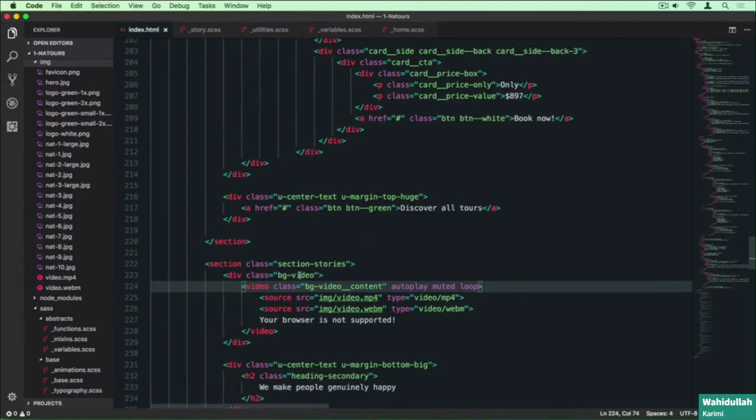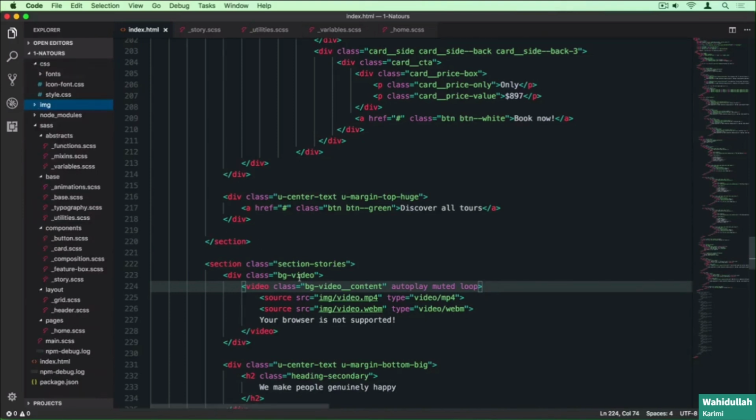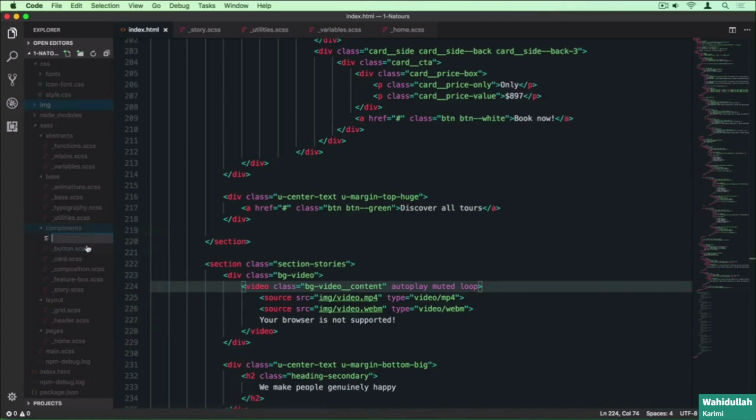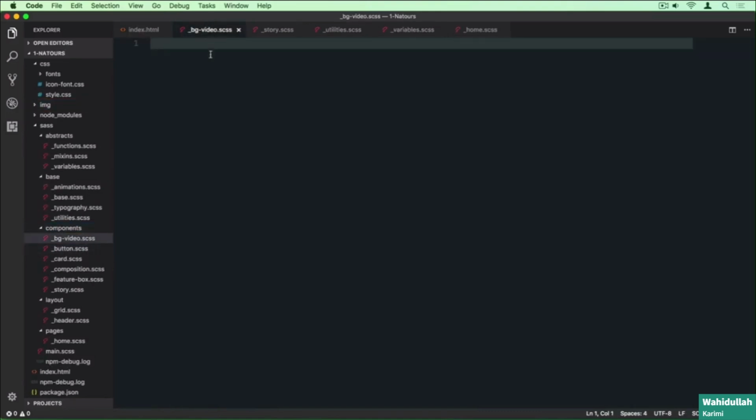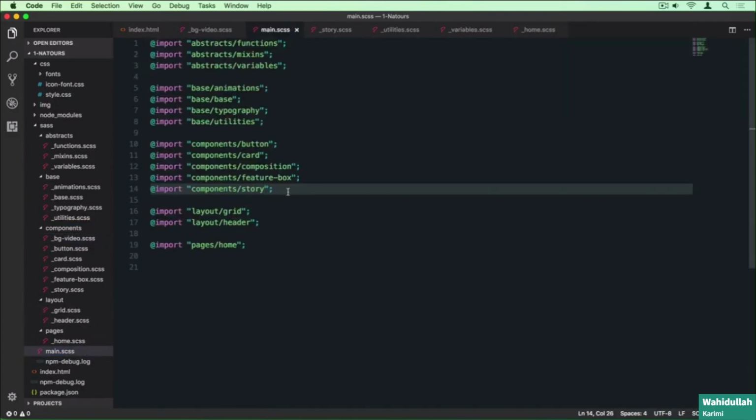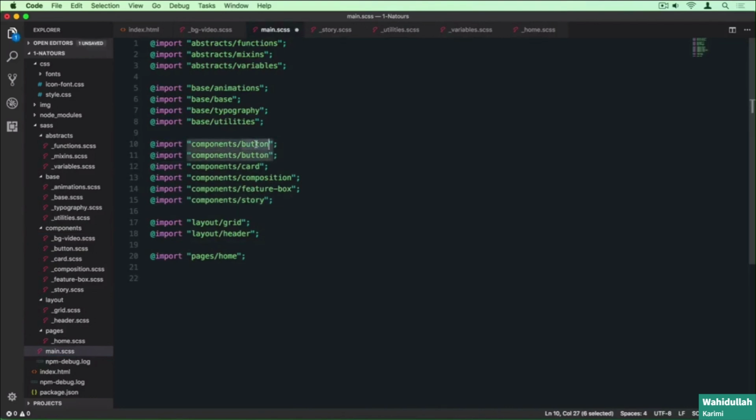So, BG video. What I'm going to do here is create a brand new component, because once again, we may want to reuse the component in some other place of the website. So this doesn't have to be the only place where we have a background video. And if we can have another one, then that should mean that it's basically a component. So BG video here. Forgot the underscore. And I also have to, as always, define it in here. BG video. All right.